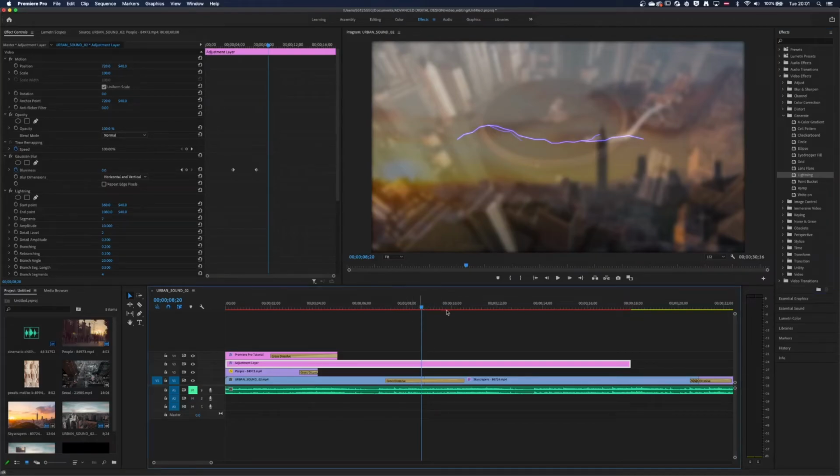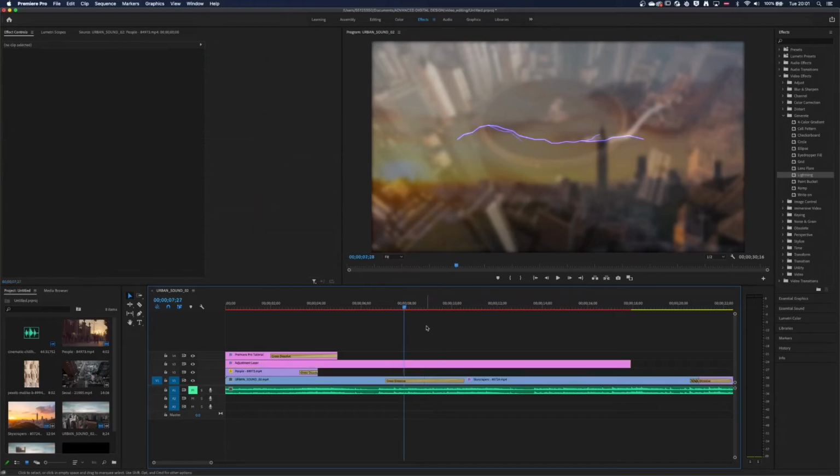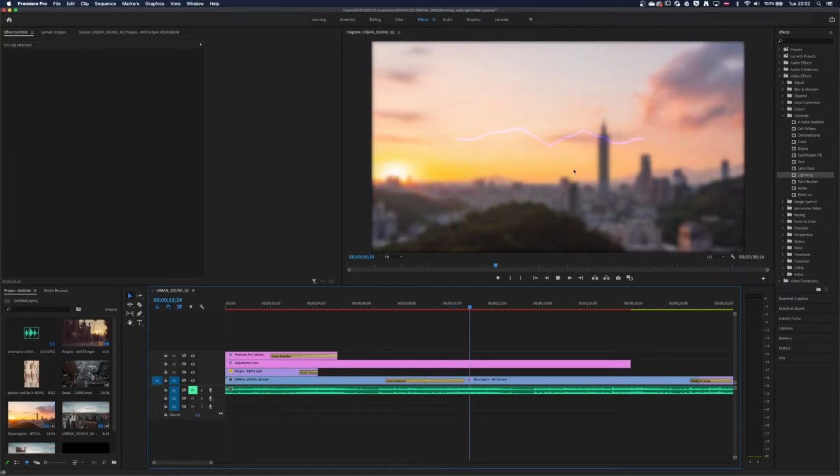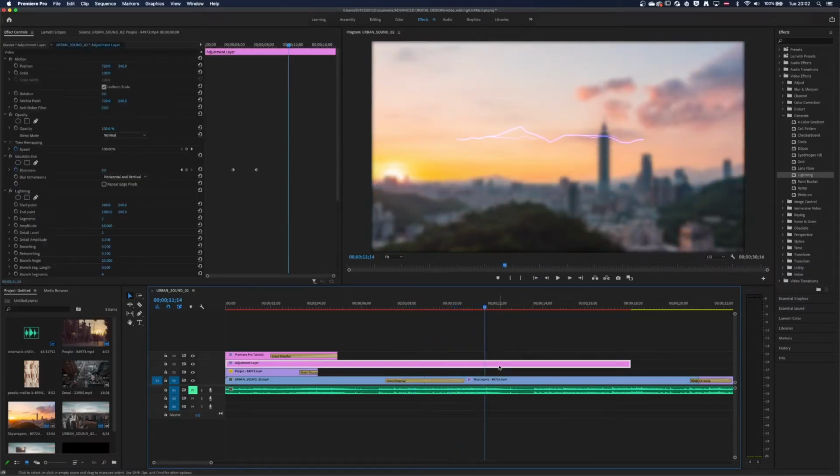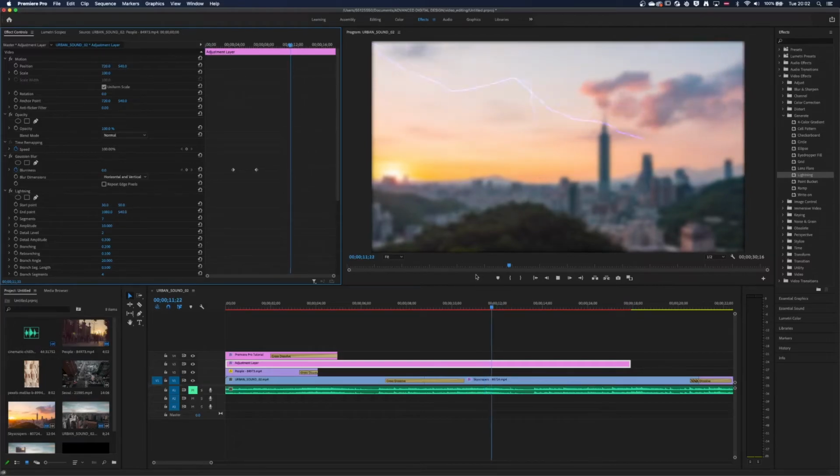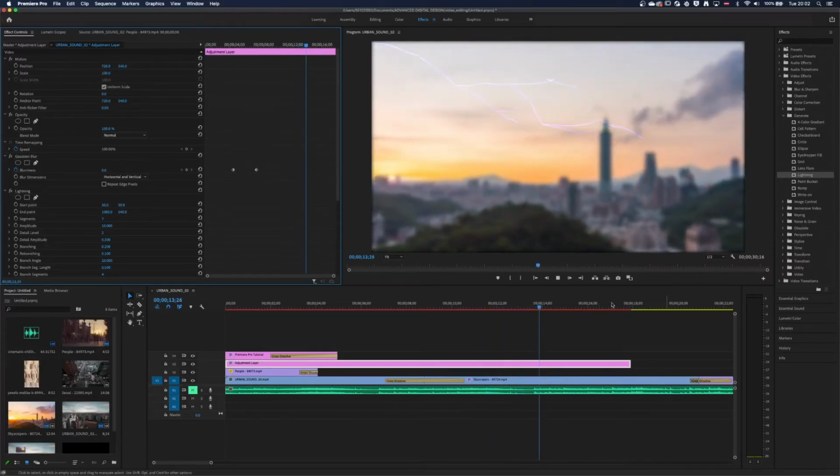And let's wait for a second for it to buffer. What it does, it creates this lightning effect. Of course, it just puts it straight in the middle of the clip, but if I wanted to, I can move the start point. I can move the end point, change the position so it actually looks like lightning is coming from, let's say, the corner of your screen.